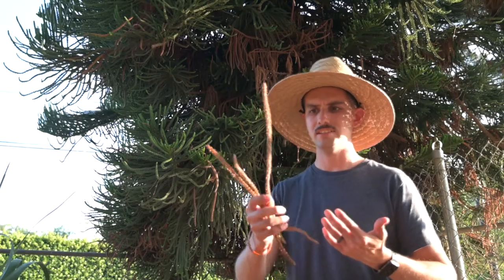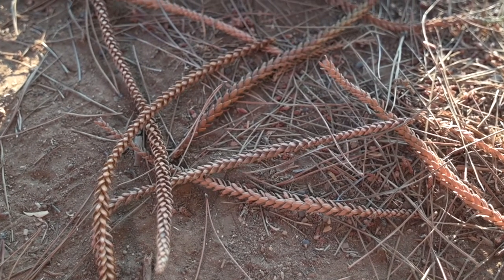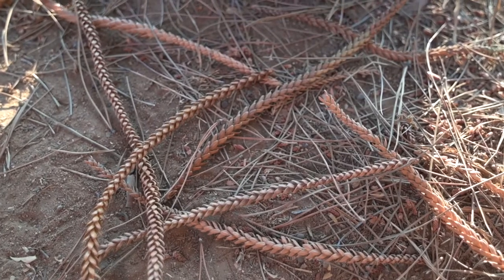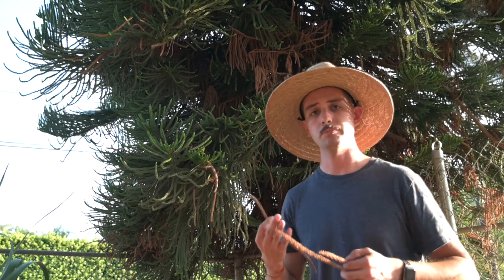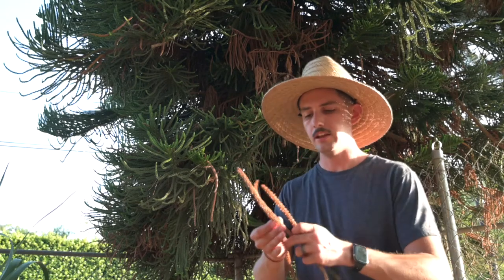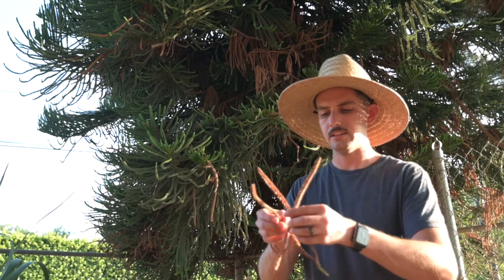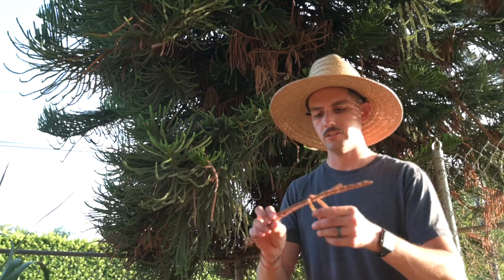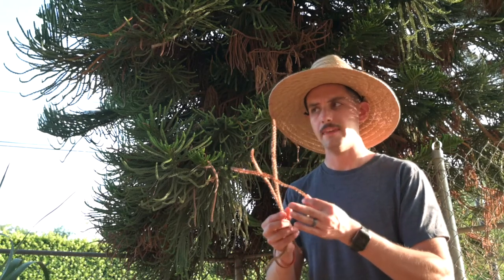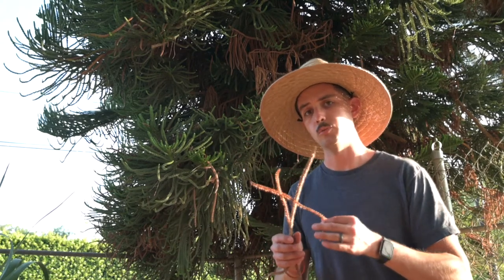Does anybody even know what this is? Tell me in the comments if you've ever seen something like this before or know the name of it. If you try to compost something like this, yes, eventually it will break down. However, as you're aerating it and doing your frequent turning — specifically in this tumbler style — it gets kind of matted into this big tapestry of weird carbonaceous byproduct and it won't break down the way that you want it to.